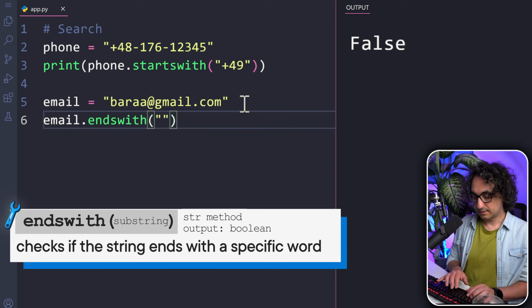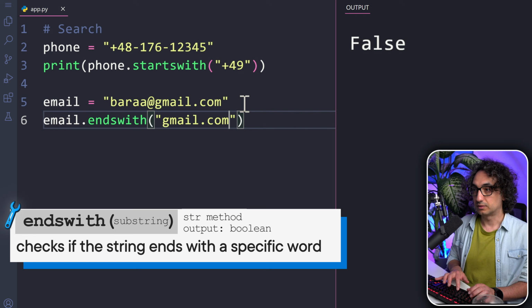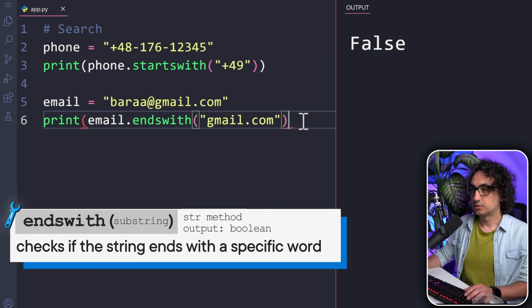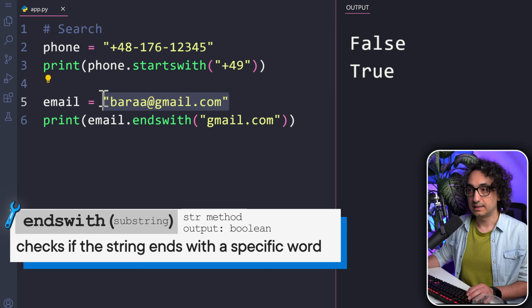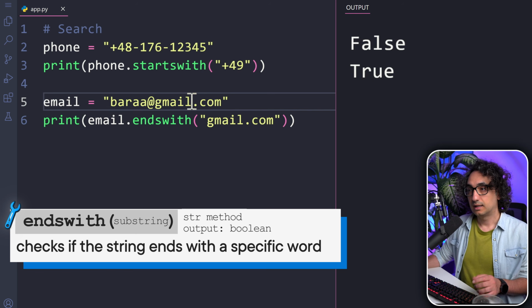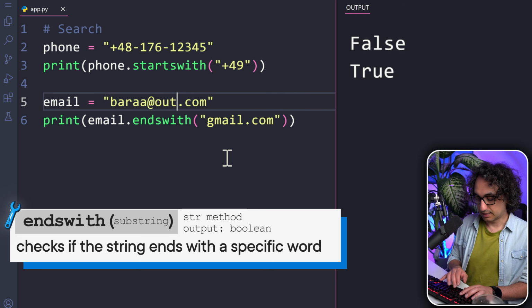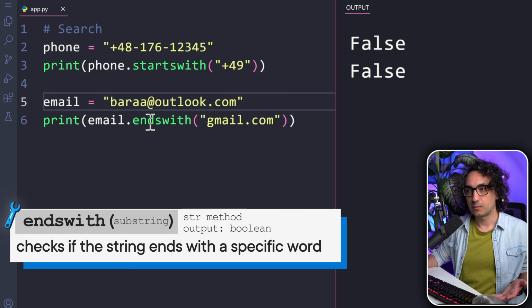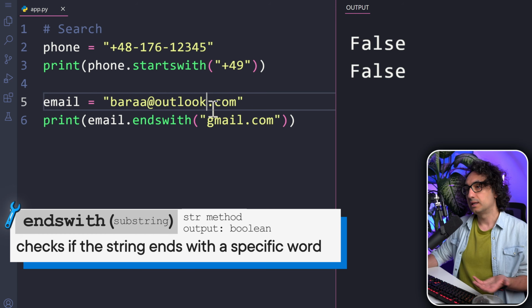And here we have to pass the domain name, gmail.com. You can add the @ or not, it doesn't matter. Then we have to print. So let's check that. With that we are getting true. So that means this email is using the domain gmail.com. And if you are using something else, like for example Outlook, and execute it, you will get false. So this is a nice use case with endswith in order to check the domains of an email.